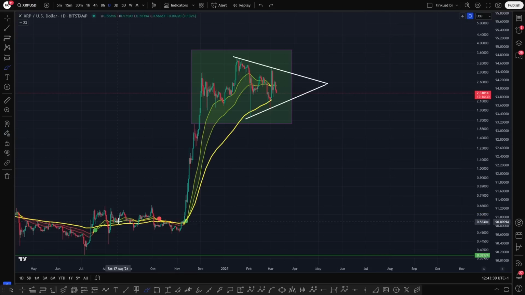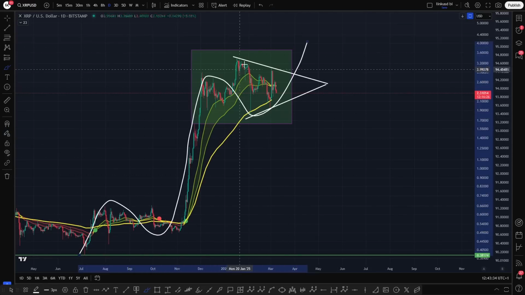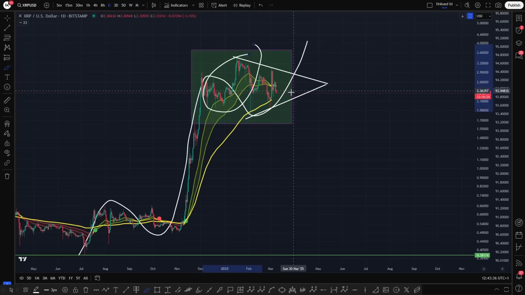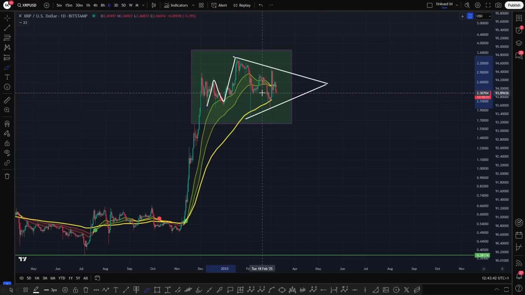But what we've not seen here for XRP is a 1, 2, 3, 4, 5 setup. I actually think this is part of the correction. I don't think this is impulsive, and I've gone through why for XRP. I actually think it's a three-wave move up. It's a corrective move, which is part of a correction that began there. So I think what we're going to do is trigger the retail top twice, like we did in 2021, and I've gone through this with you.